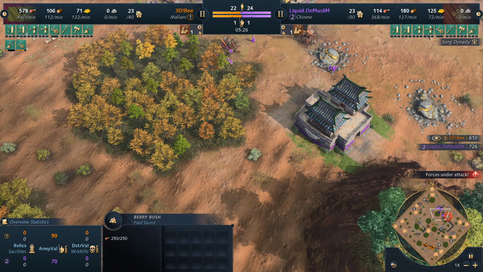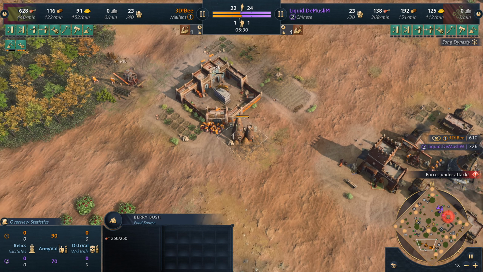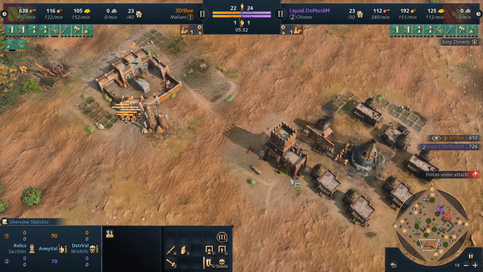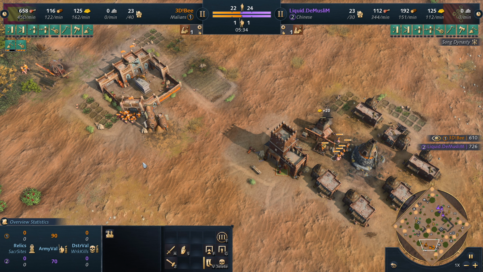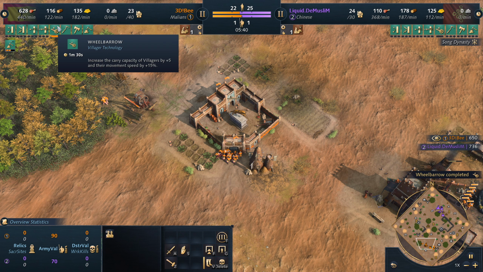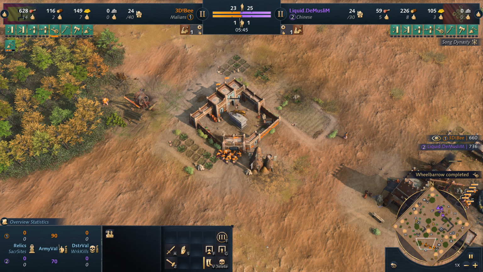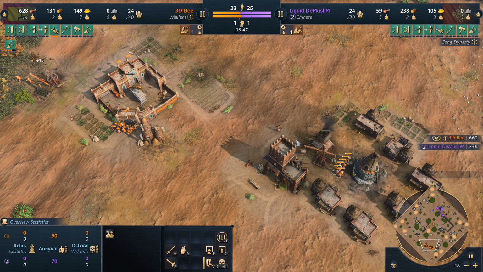Okay, so B has finally reached the second age. Looks like he has a lot of villagers on food: 14 on food and 6 on gold. This is looking like a Malian fast castle, if I ever saw one. He only has, it looks like, 2 villagers on wood. I'm kind of interested to see these numbers. Yeah, only 2 on wood. Very interesting.